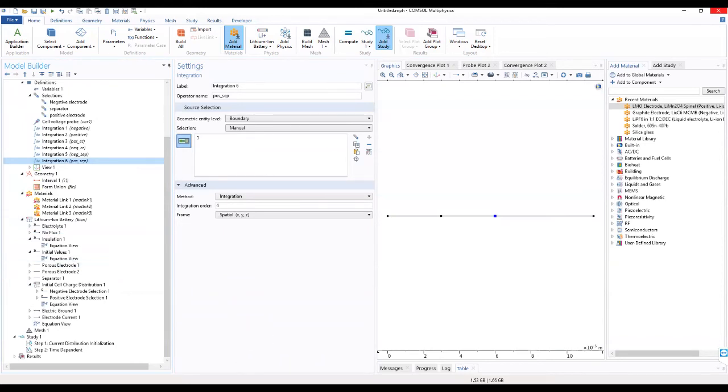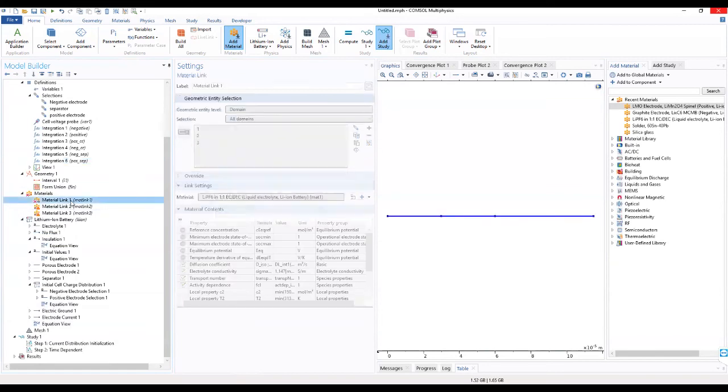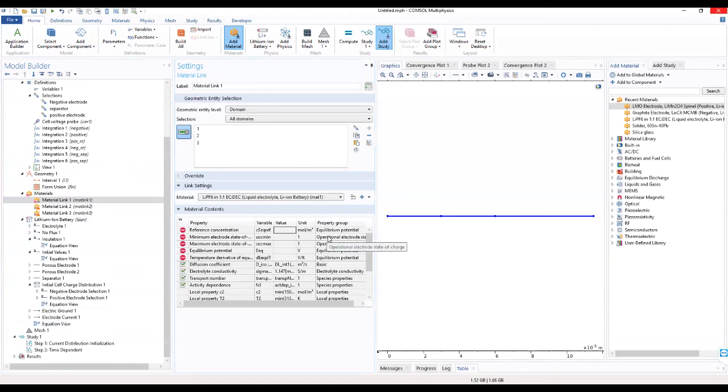So I think what is left is within the materials, this part. That's what is left, and we're going to define that.